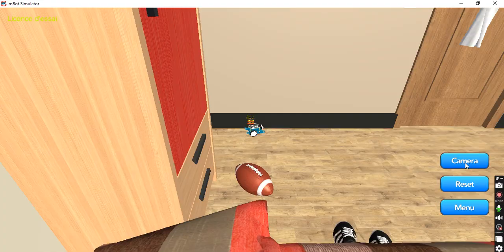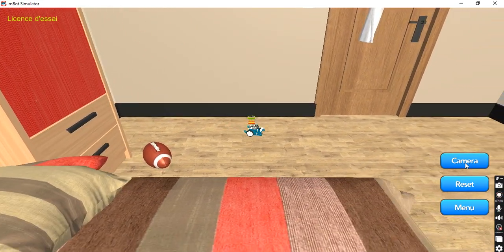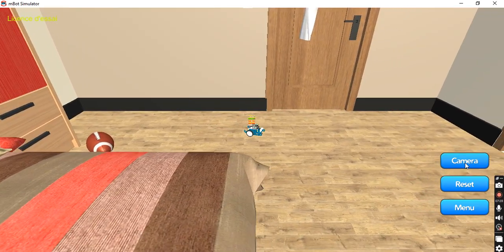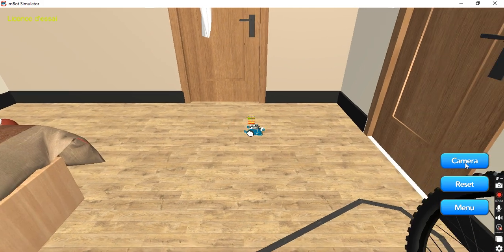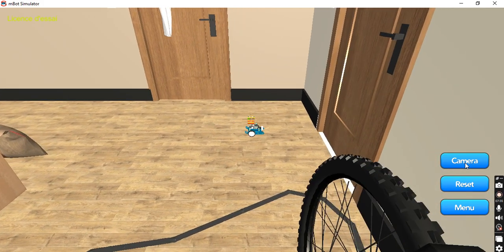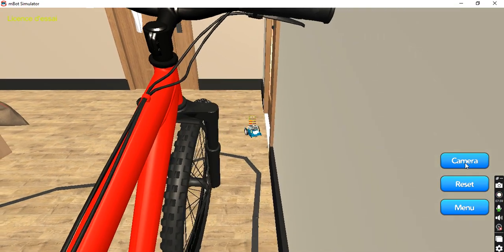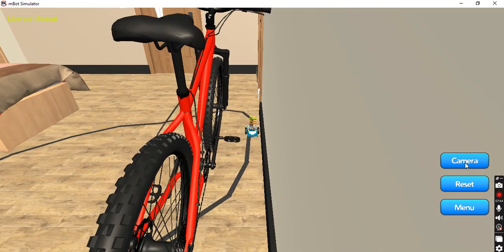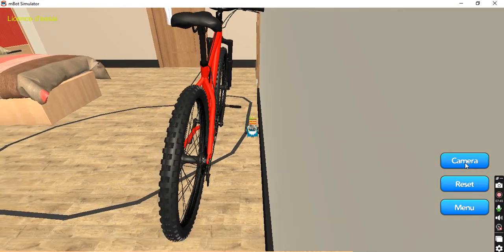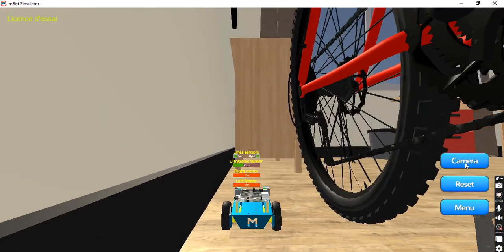Yes, the robot is turning. Yes, it saw the door and avoided it. The bicycle is avoiding it. Let me switch the angle.